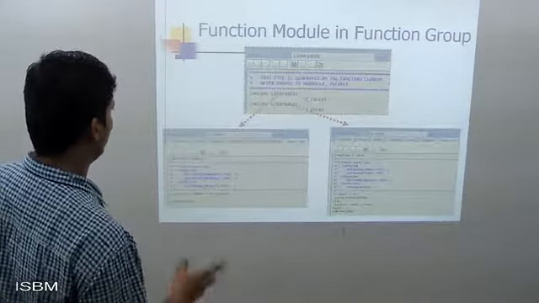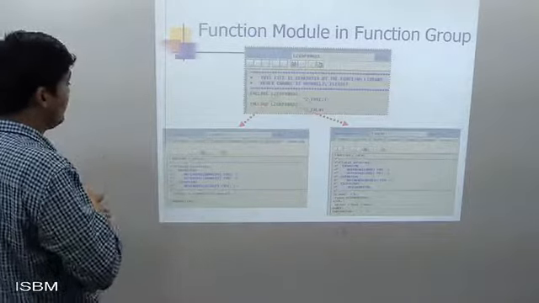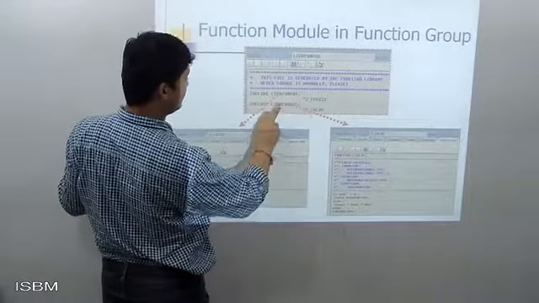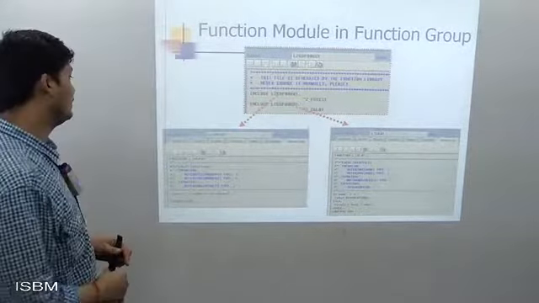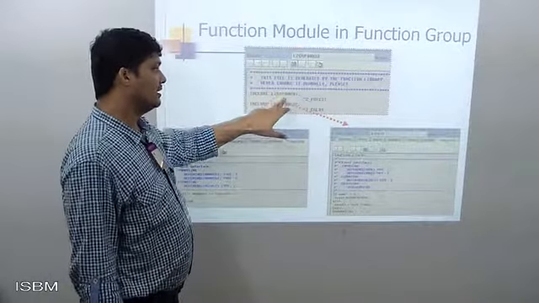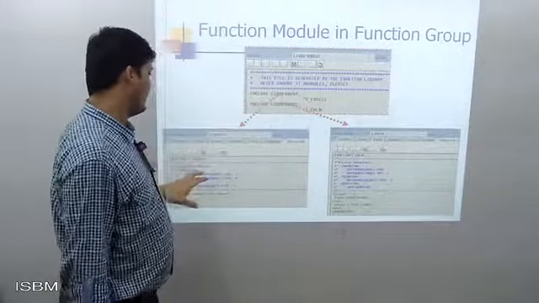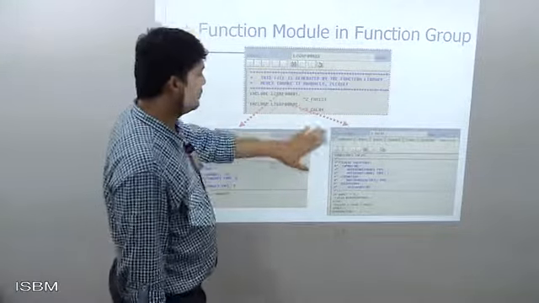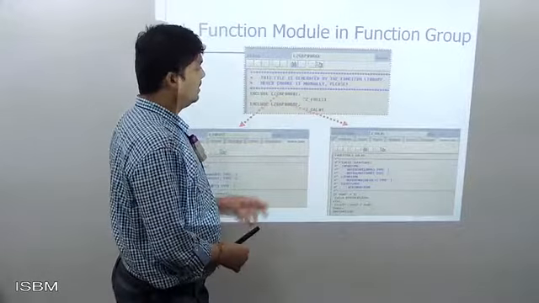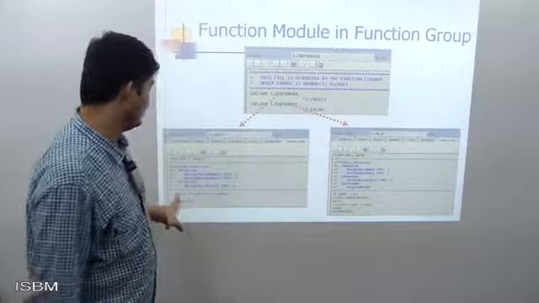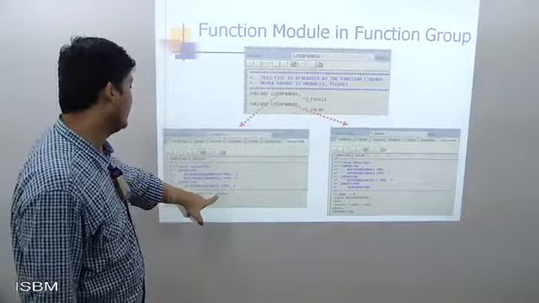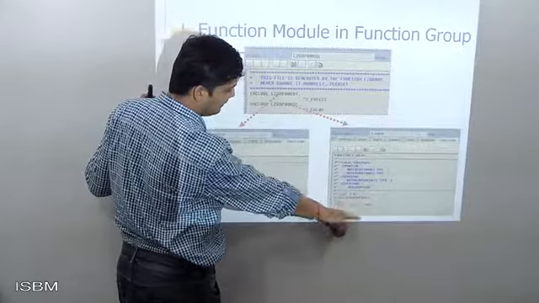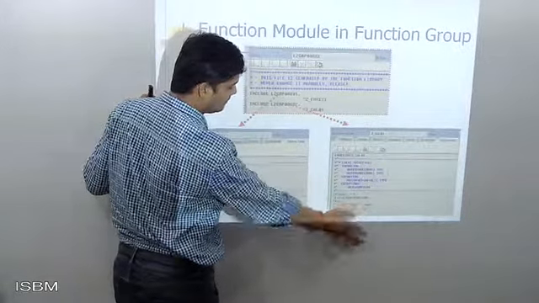Now function module and function group. I have included this include over here and this include over here, so two includes in two different function modules. This include ZFM test is for this function module, and this include for that function module. One is multiplication, result equals number one into number two, then end function. The other is for another function module in which I have taken the divide, result equal to this by this.